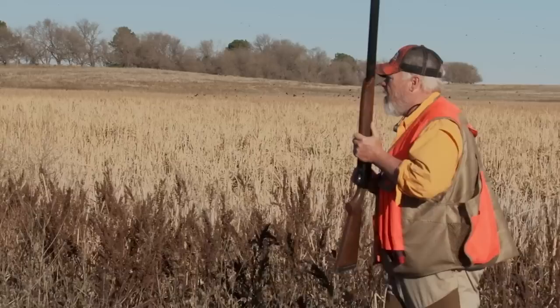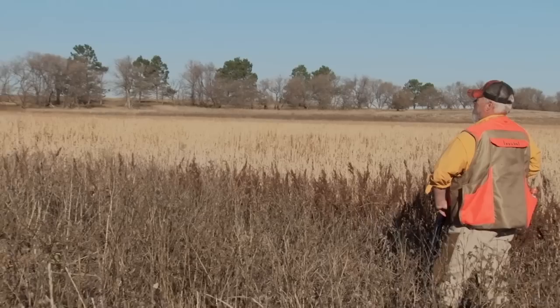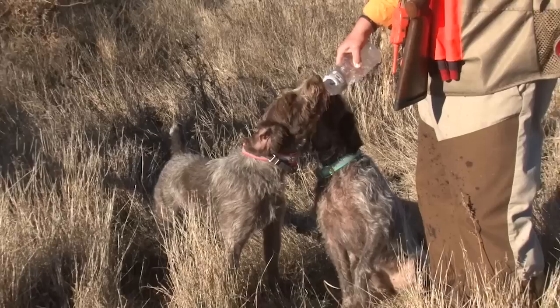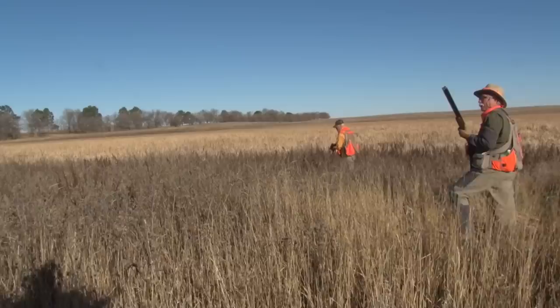The first big patch of cedars — he went down soft. We may as well make our way up towards that and see if we can't jump him again, or he might hold up in the trees there. I think we got a couple in them. That might be wishful thinking, Mark. All those birds fly in here, probably within about an hour. That'd be a sight to see. Let's go see if we can find this one and then skirt back up that way.